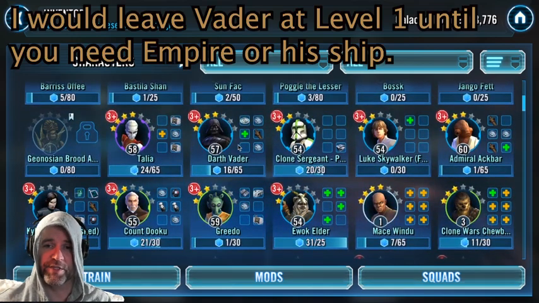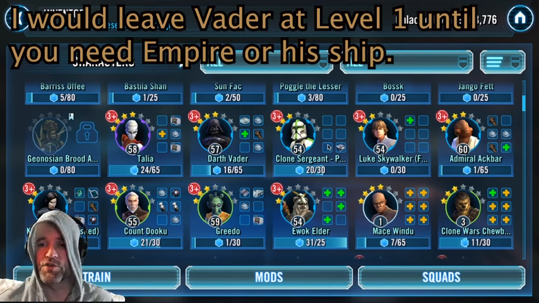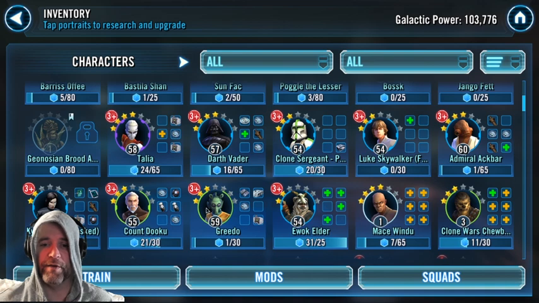Vader you get with achievements. I opened him up around level 51. Clone Sergeant later with the clones and Shak Ti. So you can see every one of these guys is basically usable, including Elder, because of Elder through the Ewok events.